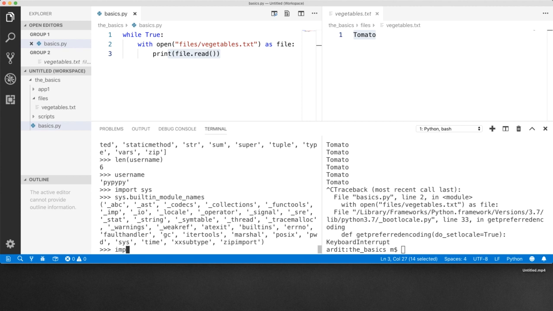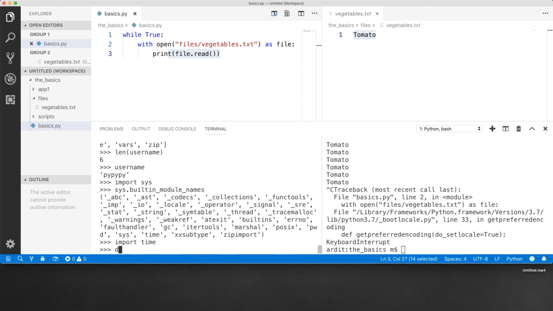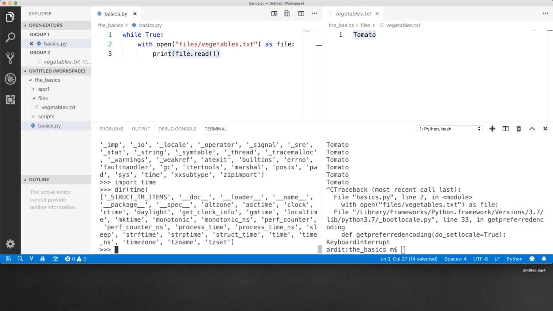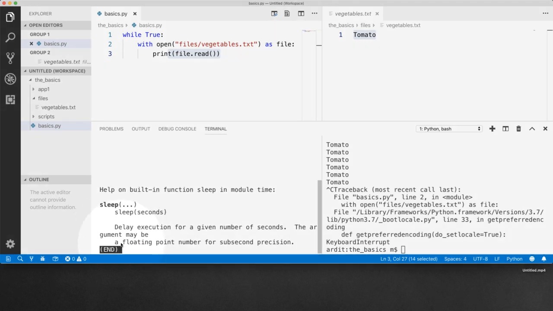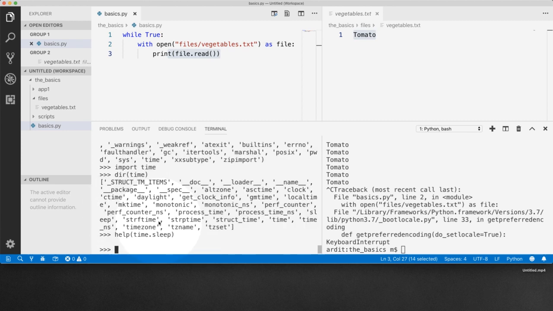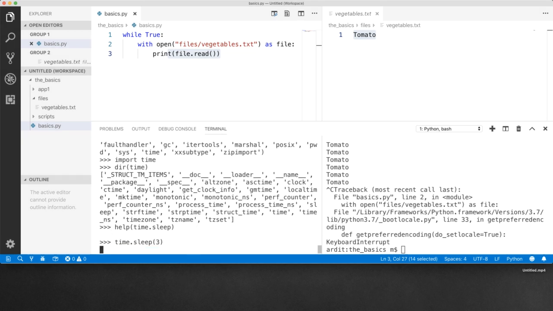The way you use it is by importing the module name. And then again, you can use dir to see what you have for that module. For example, here you'll see we have a sleep method. Use help to see how to use that particular method. So it says that it gets the seconds as argument. So let's try it. time.sleep, let's say 3, 1, 2, 3, and so what time.sleep does, it sleeps the script execution for a particular amount of seconds, 3 in this case.